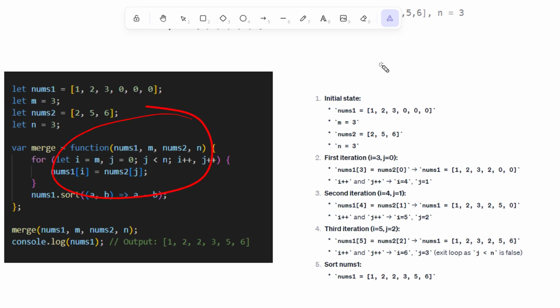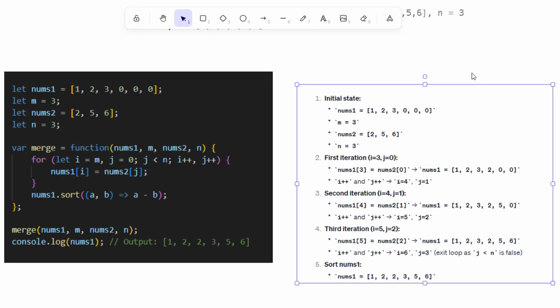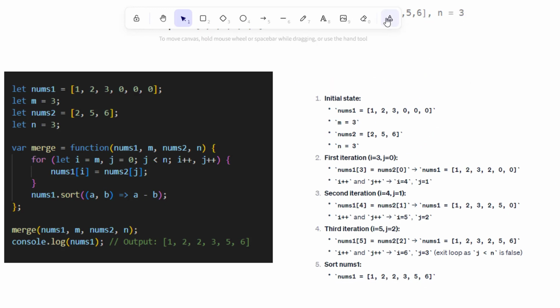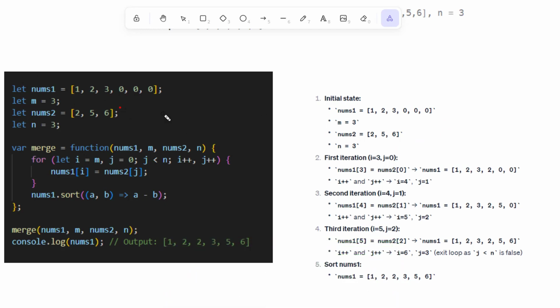This is very simple. Initially, we are taking some variables, nums1, nums2, these four variables are here. In the first iteration, you see, i equal to m.